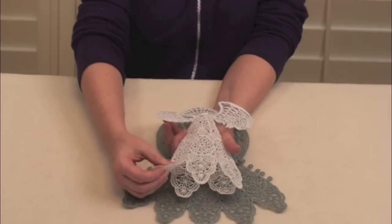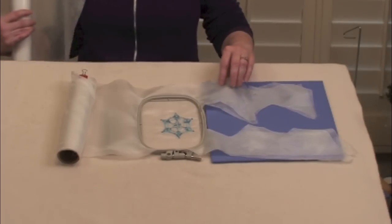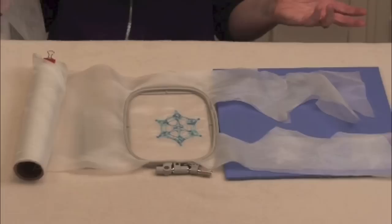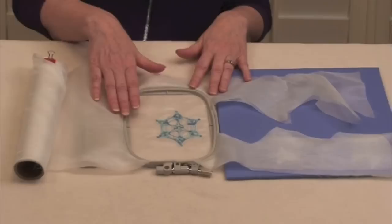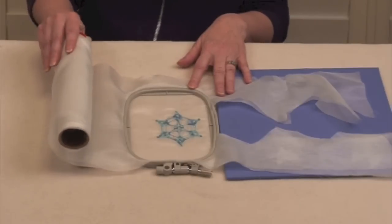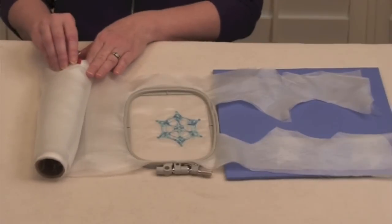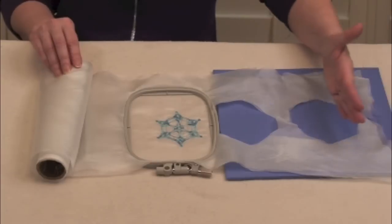This is a separate project and includes full instructions. Now let's talk about stabilizer — you're going to need to use two layers, and I like to use the wash-away fiber kind of stabilizer. Do not try to use a film stabilizer; they just perforate and fall apart, and so will your snowflake. All these designs fit in a 4x4 hoop or 100x100 millimeter hoop. I usually purchase stabilizer on large rolls — I've unrolled the entire roll, matched them up end to end, then rerolled them back and I'm holding it with a clip.